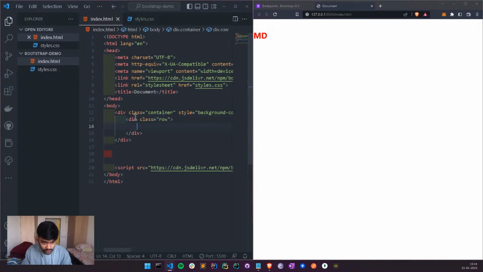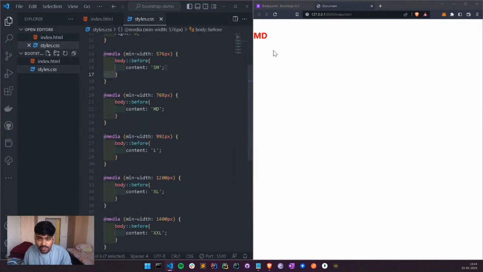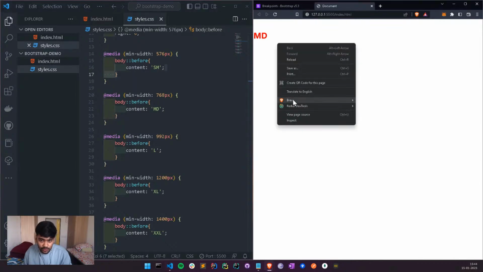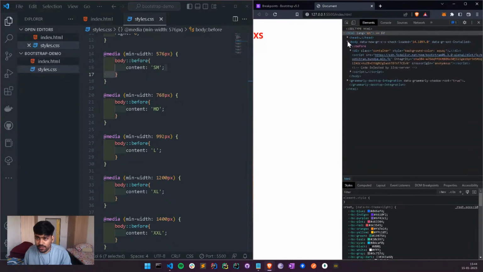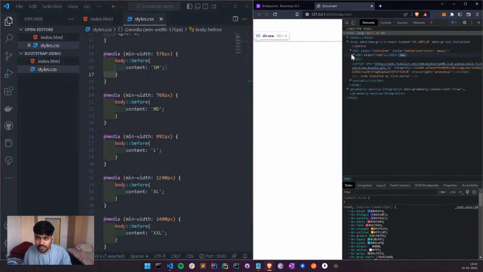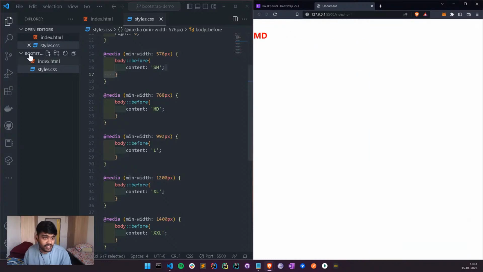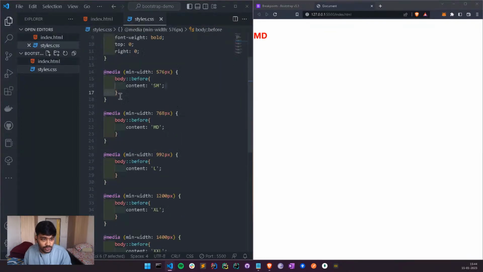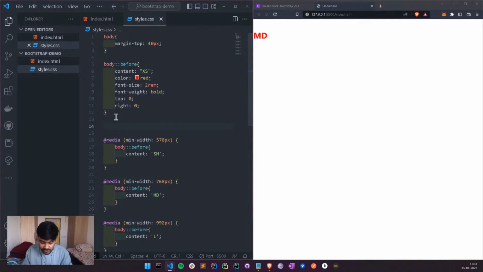So this is a row, right? And inside the row we have columns. Now you guys can't really see it. So if I go into inspect element and go into my body, in the container class there is this row, and then this row has a column, right? But there is nothing inside that column, so you can't really see it. So let me make a class in which you guys will be able to see this.